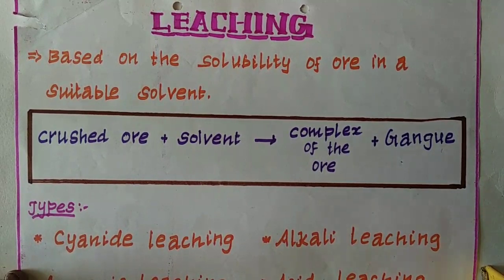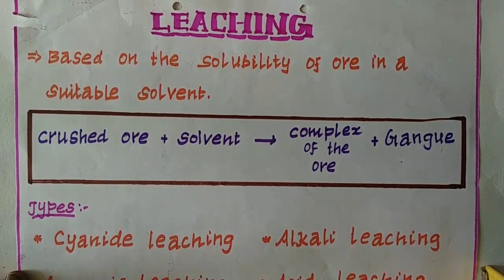Okay, so based on the solubility of the ore, wherever it is soluble. For example, certain ores will be soluble in acids, whereas certain other ores will be soluble in alkalis and so on. Okay, so based on the solubility of ores, the ore particles are dissolved in a suitable solvent like acid, alkali, cyanide, ammonia. So while dissolving, the metal present in the ore. Okay, every ore contains a particular metal. For example, lead sulfide, PbS contains Pb, ZnS, zinc sulfide contains zinc metal, and so on. So every ore contains its metal.